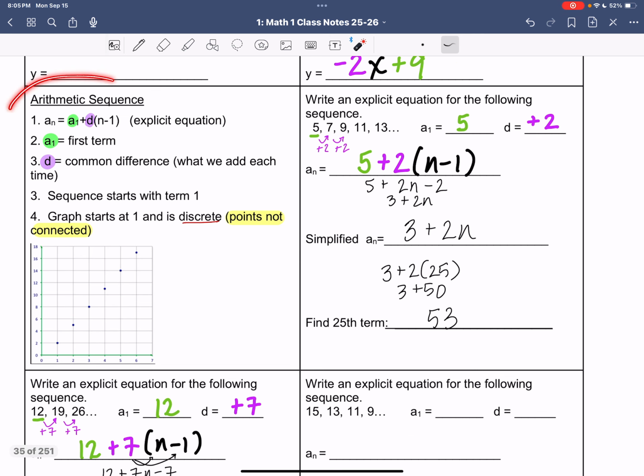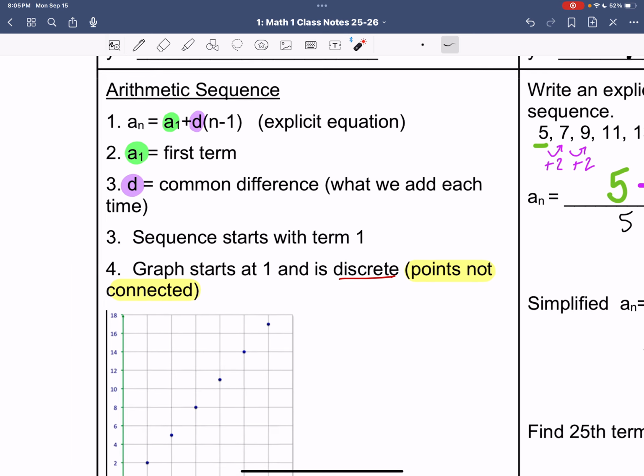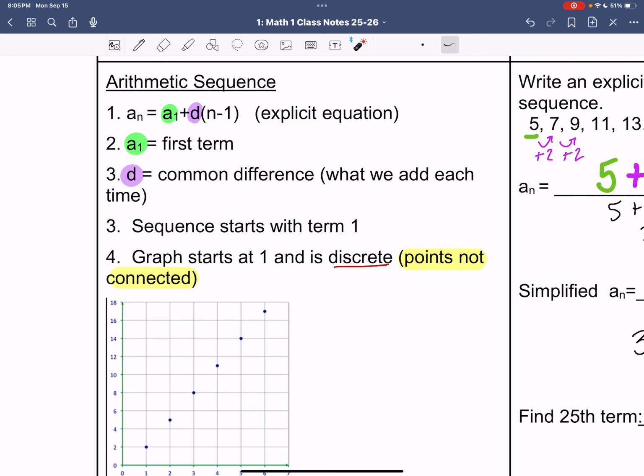All right, so now we're going to talk about something new. It's arithmetic sequences. And this is called an explicit equation. So you have a sub n is a, the first term, plus d times n minus 1. So a is the first term in whatever your sequence is, and d is the common difference. I kind of think of this as a rate. And I think of this as like my y-intercept or my b value. So when I think of y equals mx plus b, I think of this as my b and that as my rate. So it's kind of within there.